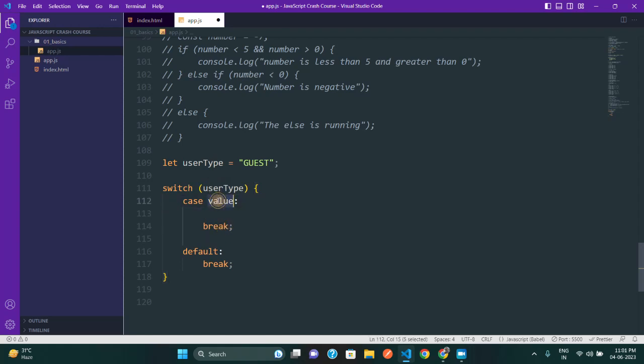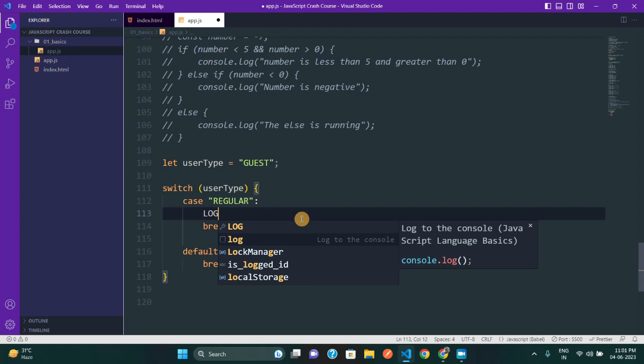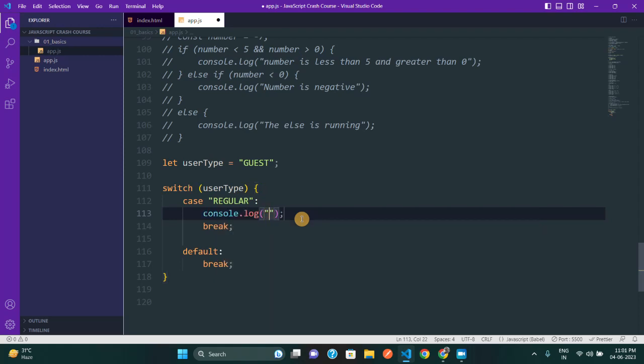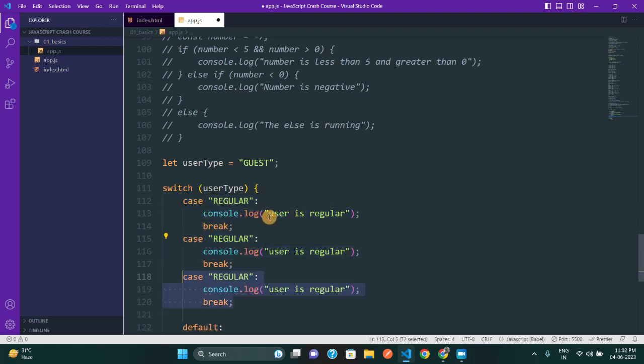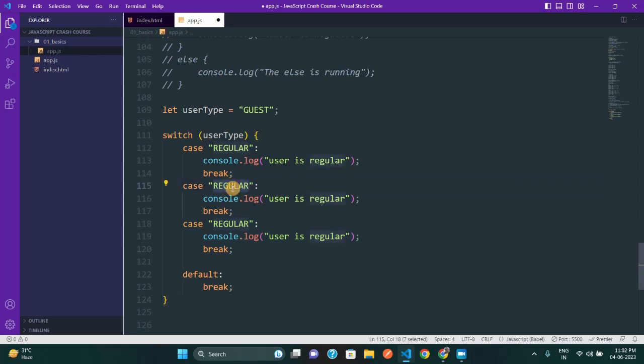All right, and here we have case and value. In value, let me write it as regular. All right, and here let me write the code block. Okay, so let me write this as user is regular. All right, I have that. Now I can add multiple conditions as well here. Now let's just say I want to check whether user is admin or not, and whether user is guest or not.